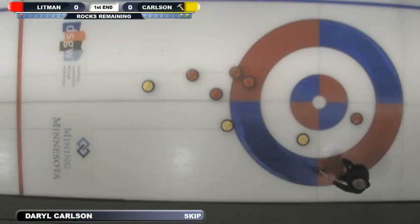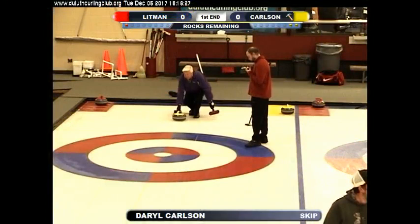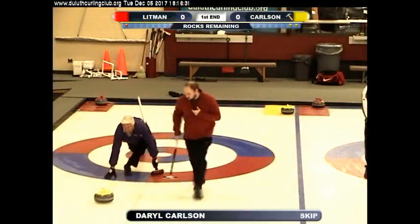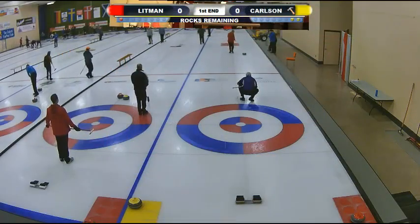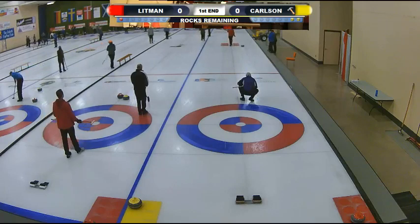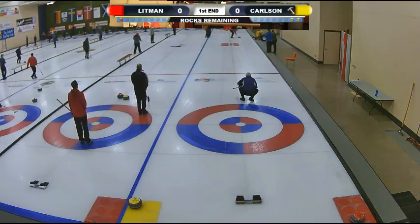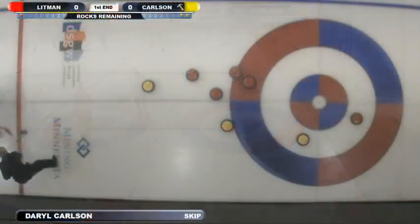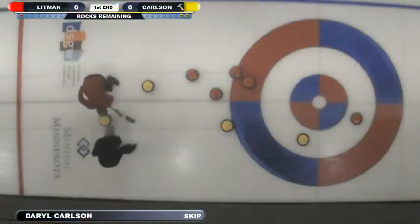All right, so here comes Darryl playing the out turn. A little bit out in the weeds, so probably a little guess at the weight. Ooh, looks heavy, huh? Is it out there enough? It's out there enough for sure. Are you sure? I'm sure. I bet she's going to hit that guard. Well, he may drive it in then. He didn't have the weight. No, he didn't have the weight.